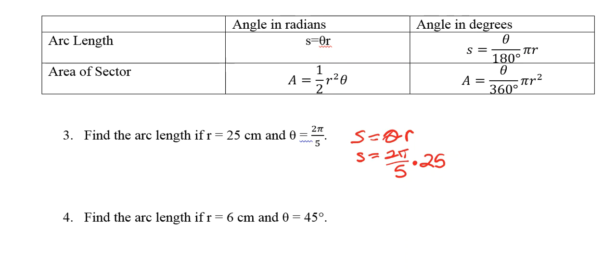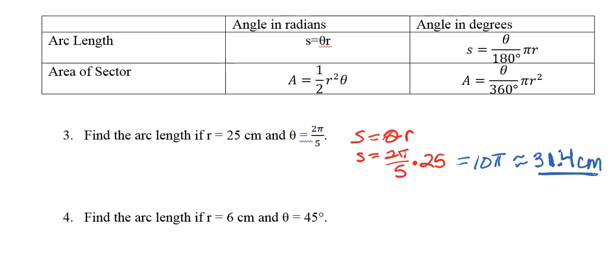So I'm actually going to do some of this math in my head. 5 goes into 25 5 times. 5 times 2 is 10. So in my calculator, I'm just going to do 10 pi. And so pi is 3.14. So if I multiply it by 10, it should be approximately 31.4, and it is an arc length, which is part of a circumference, so it's a one-dimensional motion, so it's just in centimeters. It's one-dimensional, not linear. But that is the arc length.